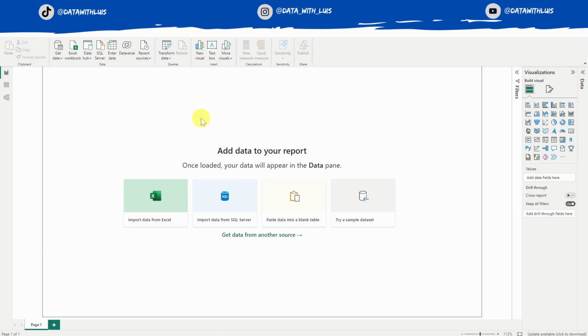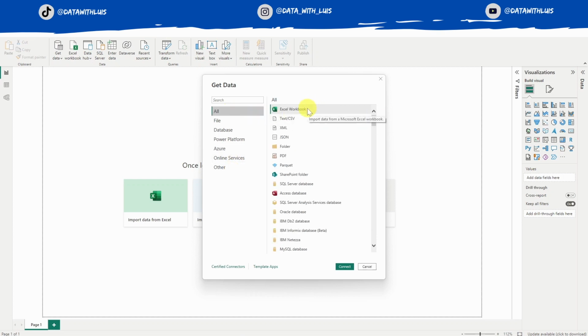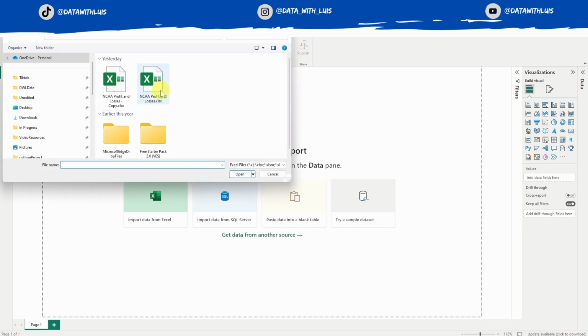If you go back to the Workout Wednesday website, which I'll have linked in the description, you can download the dataset, which I've already done. So to connect to it, I'm going to click on Get Data here at the top left. Then it's going to show you all the different options you can use to connect to data, which there's a ton of. But I know this file is an Excel workbook, so I'm going to double click on Excel workbook, and then I'm going to select my file.